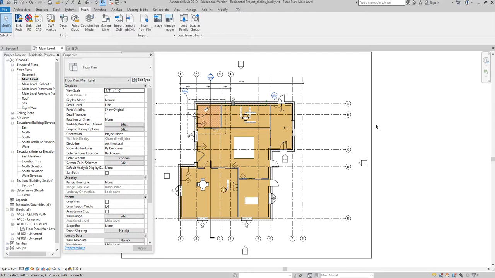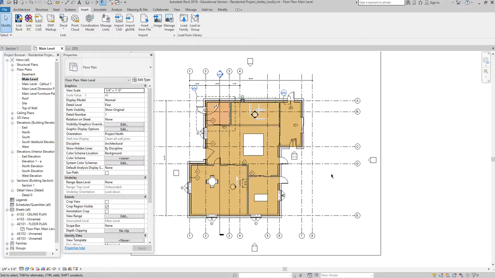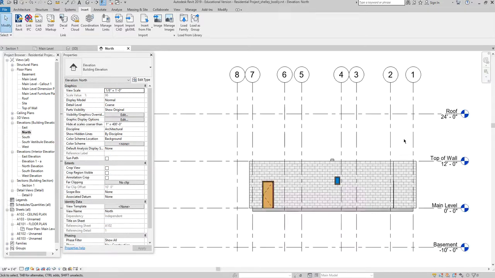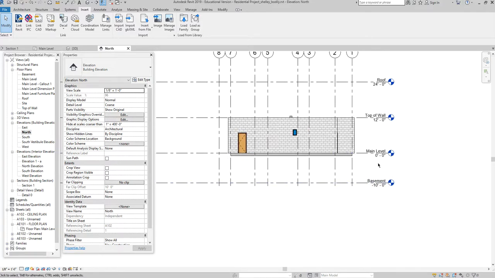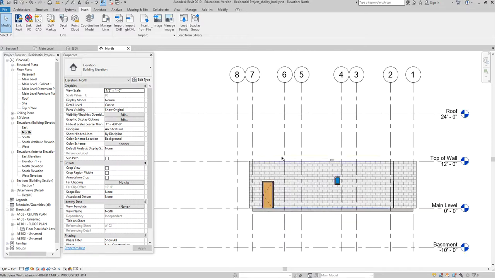While that's downloading, there was one other thing I wanted to show you about floors. I want to create a new level because you're going to be creating a basement level for this project. Let me go to my north elevation here. Oh, I do have my basement level created. It's at -10 feet from my main level. I'm going to just draw a floor here for you guys so that you know how to do that.